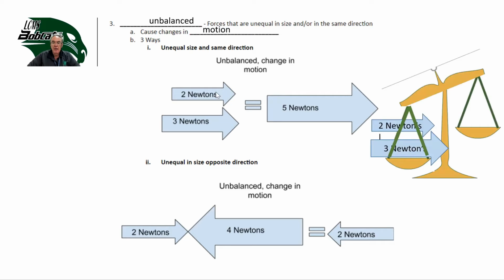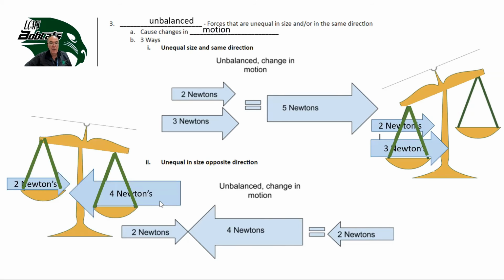Okay, so in this case, it's unbalanced. We have 2 newtons plus 3 newtons, a total of 5 newtons on this one side because there's nothing to balance it. Okay, there would be motion and the scale would move. In this example down here, we can think of 4 newtons on this side, 2 newtons on this side. The scale's not going to tip as much because there's a little bit over here to cancel out the 4 newtons on this side, but it's still going to have an extra 2 newtons on this side. So it's not going to completely balance out. It's going to move based on this bigger one.